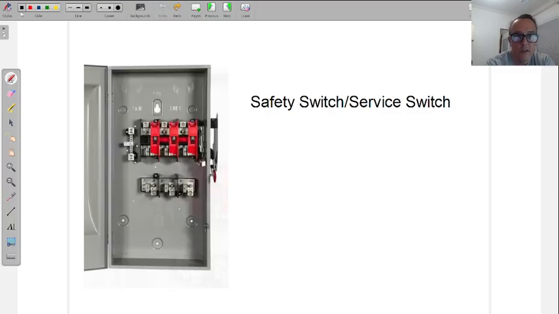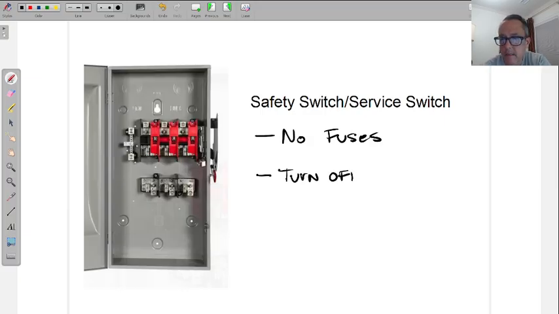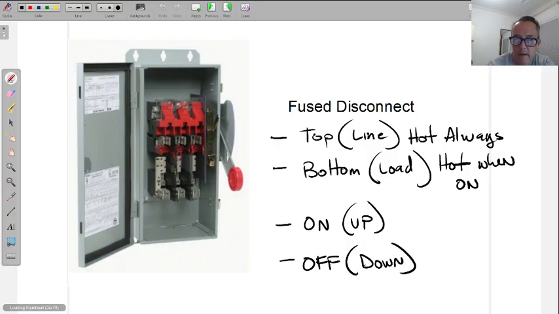And these, that's the note here I want to put. No fuse in a safety switch. No fuses. All right, these are only for, that's why I call it a service switch. This is only to be able to provide service. This is just to turn off and lock out. All right, so you're able to lock it. You can see a little bit better here where there's a little hole that I can place my lock in the off position. All right, same thing here for this one.